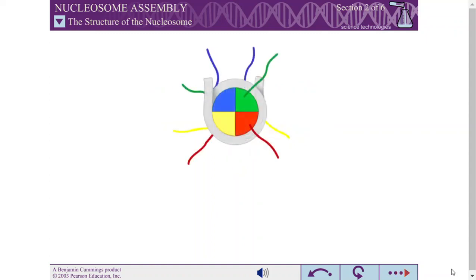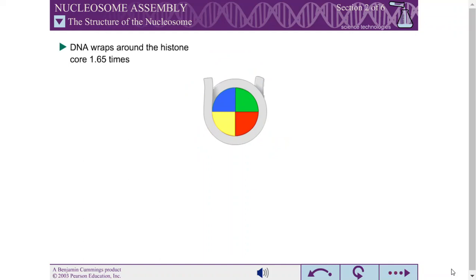The N-terminal tails emerge between the DNA strands and create a groove, much like that of a screw, that forces the DNA to wrap in a left-handed manner around the histone. The DNA strand wraps 1.65 times around the core, using a length of 147 base pairs. This core DNA always wraps around the histone core in precisely the same way, independent of sequence.